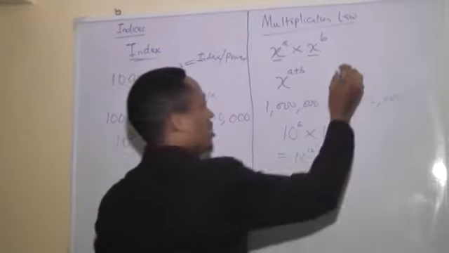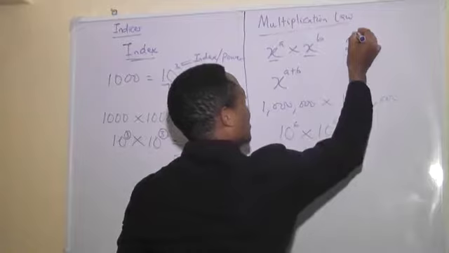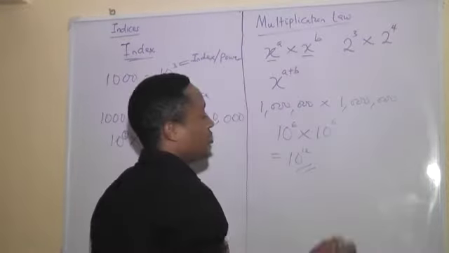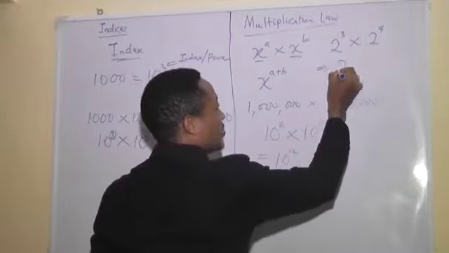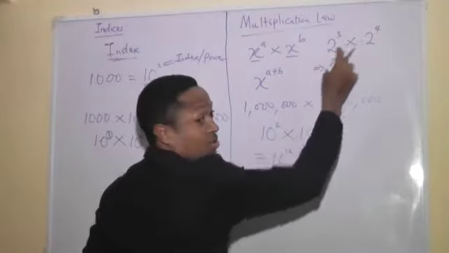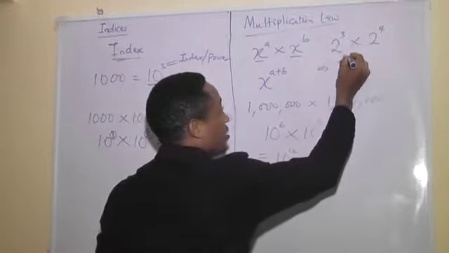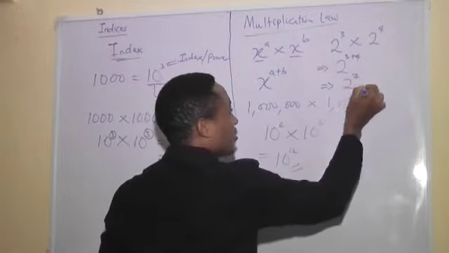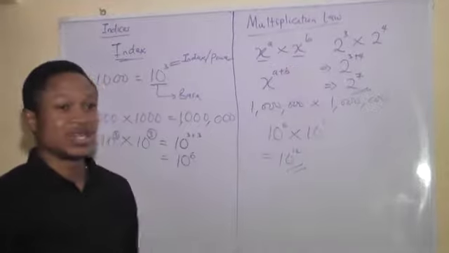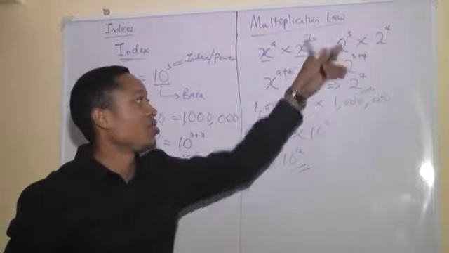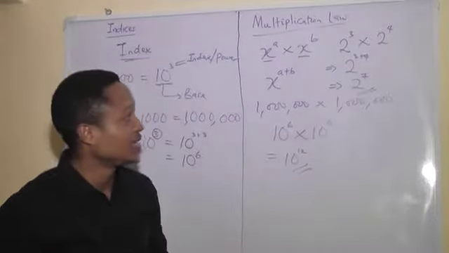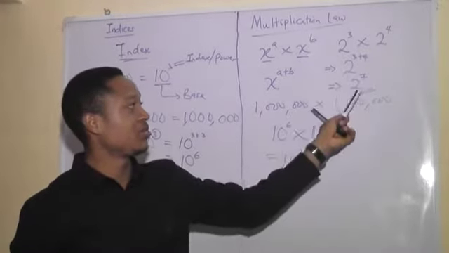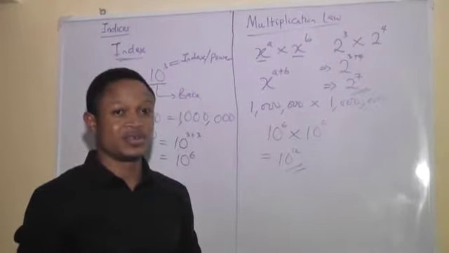So, another example can have 2 to the power of, let's say, 3 times 2 to the power of 4. This can be written as 2 to the power of, of course, the bases are the same, so you pick out one of the base and add up our powers, 3 plus 4, which is 2 to the power of 7. Beautiful, you get your answer. Instead of expressing this 2 to the power of 3, of course, you know that will give us 8. 2 to the power of 4 will give us 16. Instead of multiplying 8 by 16, you can just express it in this form and find out your value.